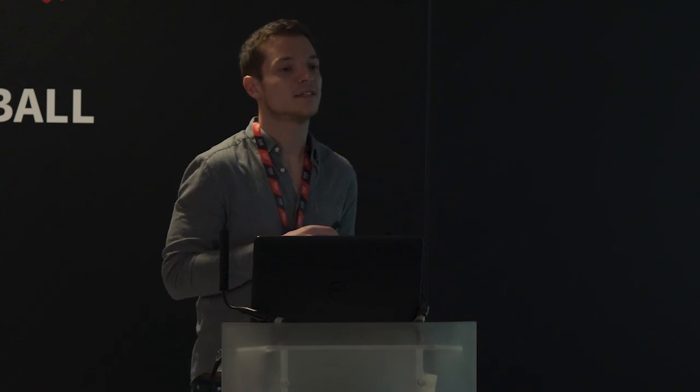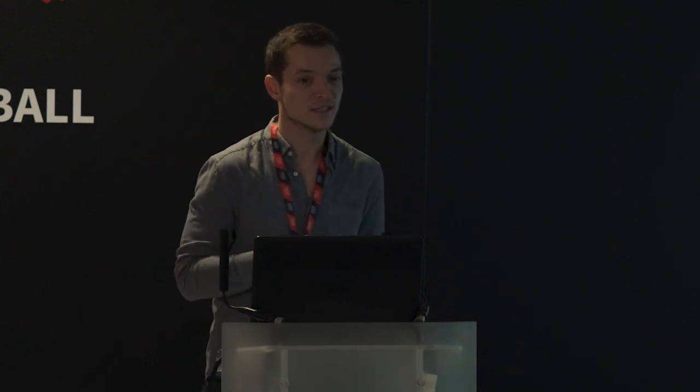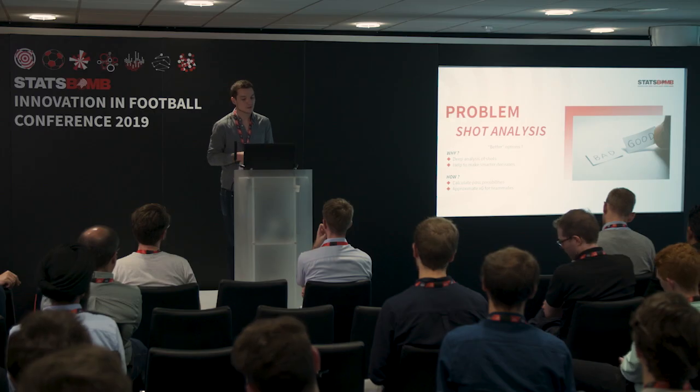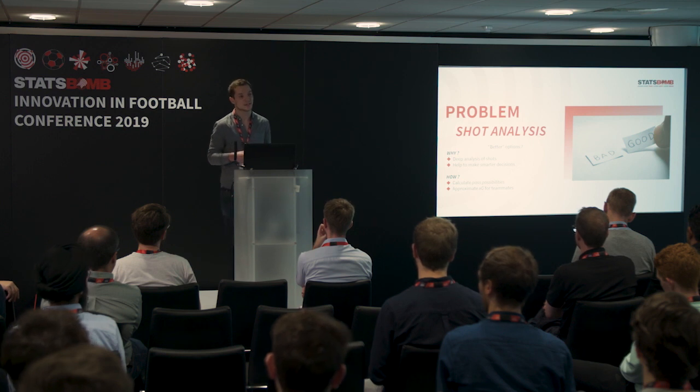You yell at players, and it would be good if we can have players taking smarter decisions. So smarter decisions. So what do I mean by better options? Better options for me is you have a shot, you have an XG value associated to this shot, and you want to know, is there a teammate who is reachable? And if the teammate is reachable, does he have a higher XG value associated to him? So why do we do this? Because we want smarter decisions, and we can analyze this kind of options from a lot of points of view.